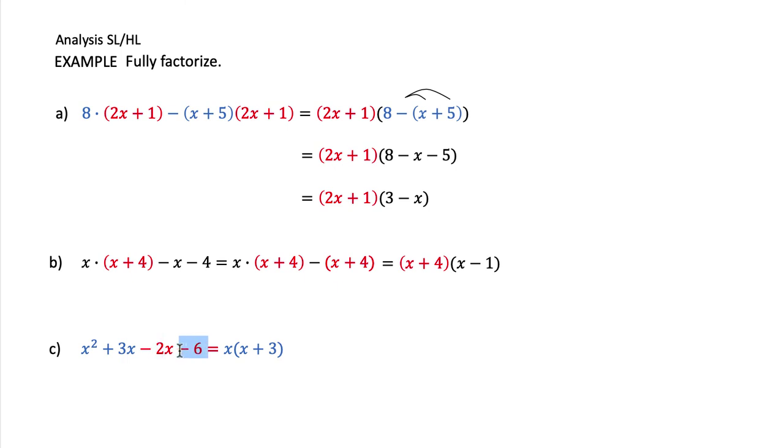Then the same thing for these. Negative 2 and negative 6 can both be divided by negative 2. So that's our common factor. And then what times negative 2 is negative 2x? Well, it's x. And what times negative 2 is negative 6? It's positive 3. And now you can see that both the terms have x plus 3 in them, so we can further factorize this for x plus 3. The first term has been multiplied by x, and in the second term, x plus 3 has been multiplied by negative 2. And now we have fully factorized that.